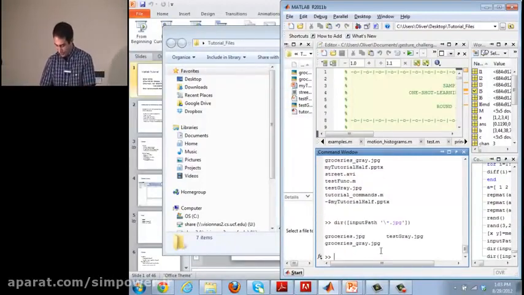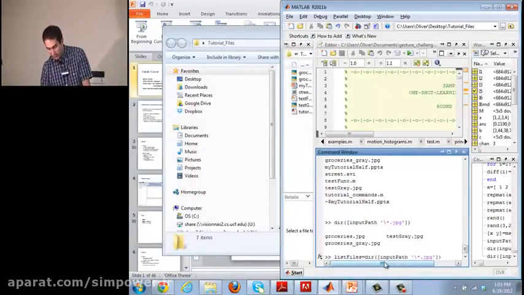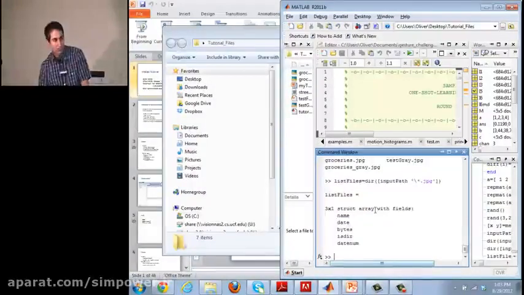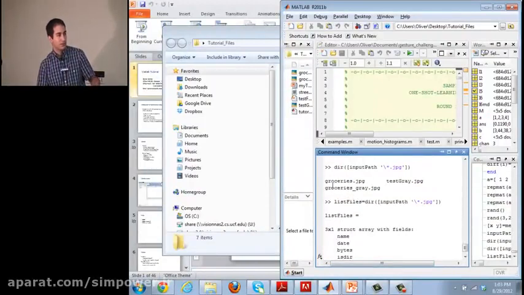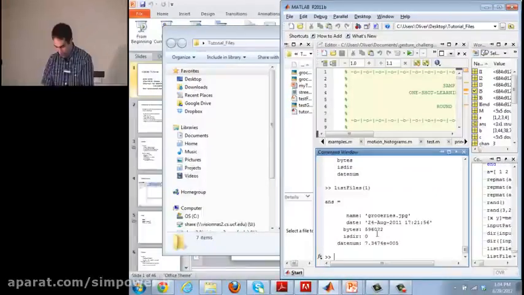You may write this as a structure, let's say list files or something. And it's going to be a 3x1 structure here. Each one is going to be one of those JPEGs. It is sorted in a consecutive order. If you have a sequence with the frame number at the end, it will have it as a sorted one. So you can see these list files. One is going to be the first JPEG. The second one is this one, and third one is this one.